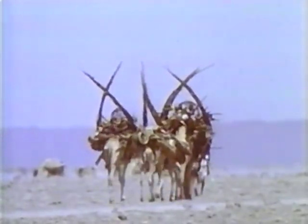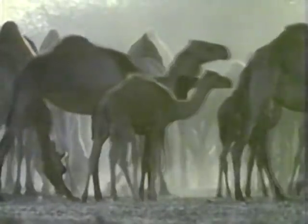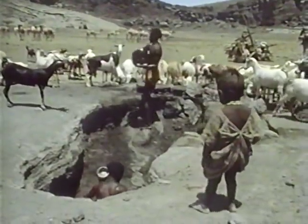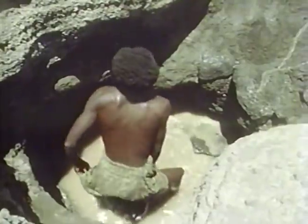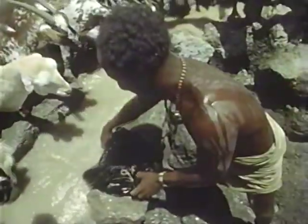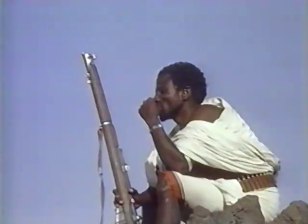Thesiger called this an infernal place. Throughout the hottest hours, he wrote, we crouched among the rocks, our heads swathed in cloths, wondering if we should have the strength left to continue. And yet, adapted to living even here are humans, the Afar people. Their well water is sulfurous, hot and muddy, but it can still be drunk. Water and the occasional patch of scrub is all it takes to build a thriving nomadic culture, one that, like its surroundings, is fierce.